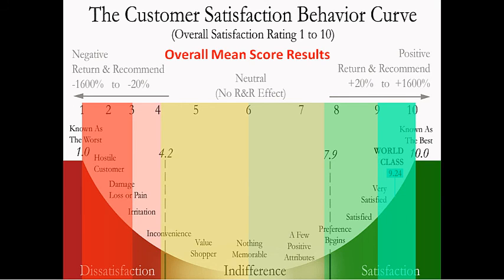So world class, according to all of our measurements and calculations and statistics from all these studies, is referred to as a 9.24 or higher by customers. So suppliers who achieve this rating can confidently use the term world class in their marketing. They may find that it's often others who use this term when referring to them, as their name will be synonymous with very high quality.